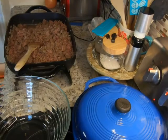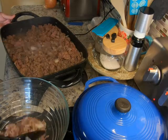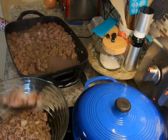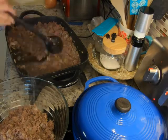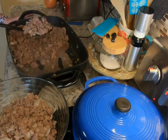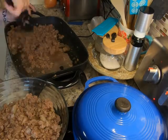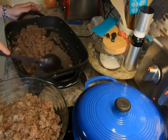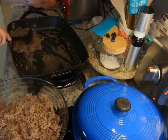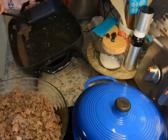When it's time to get it ready to cool off so that it can be stored in the freezer or the refrigerator, I like to use glass bowls to put things in so that they can cool down without it being in something plastic. I just learned that way. I don't know if that's the right way or the wrong way. So what you'll see me doing here is putting everything that I brown into a glass container that I will later transfer into its more permanent container and put these glass ones in the dishwasher.